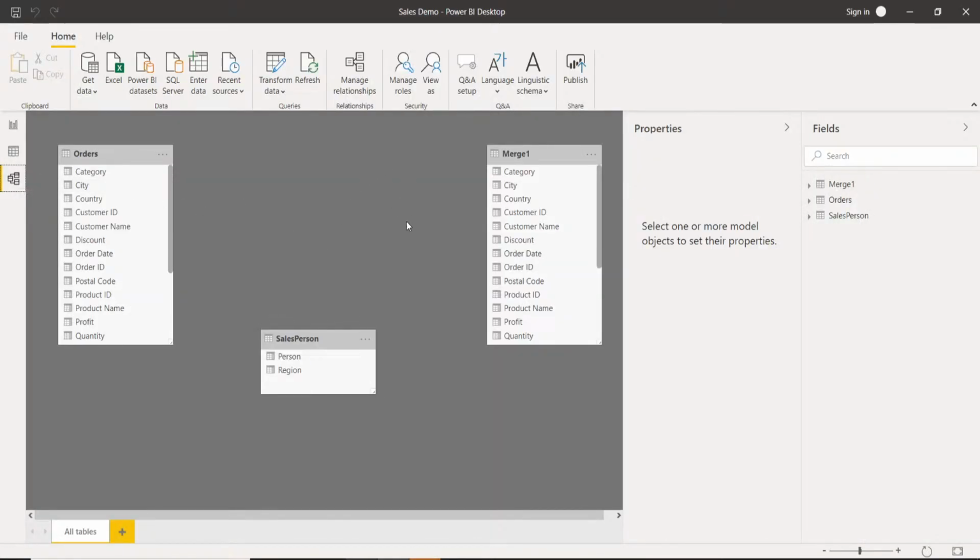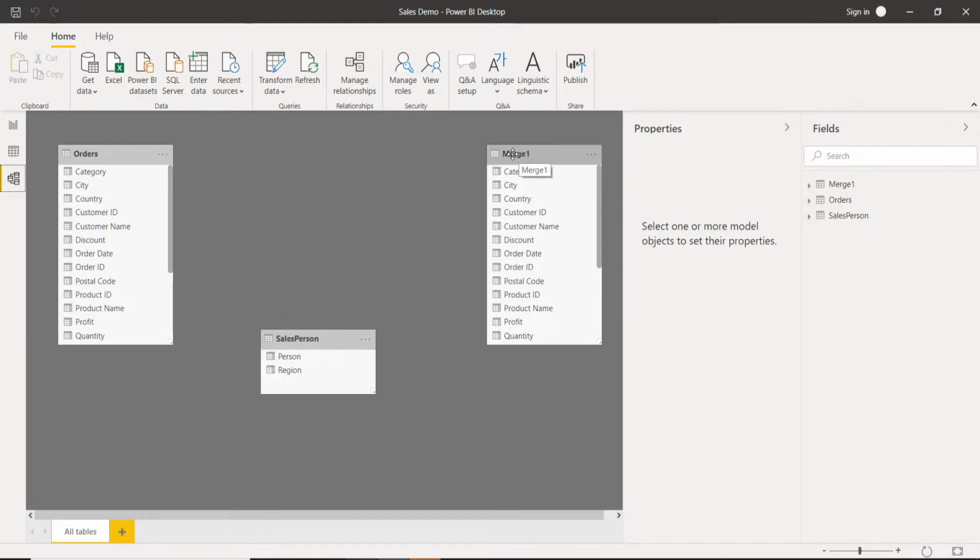The model view gives you this kind of block diagram of your tables, and here you can create your relationships and sort of build a data model. We will teach you guys some practices or types of data models eventually. For our purposes, we're just going to do simple relationships.